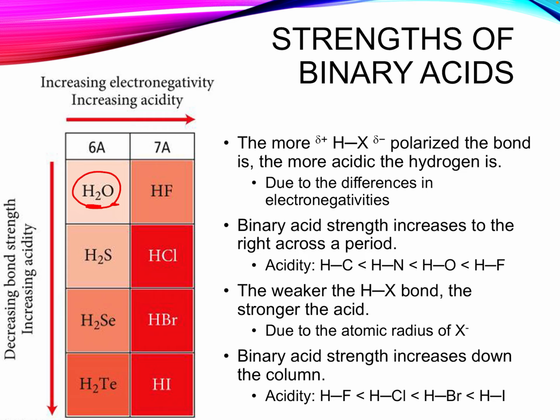So as we shift the electrons away from the hydrogen, that makes the other atom more electronegative, right? And our hydrogen becomes more electropositive. And so the larger that partial positive charge on that hydrogen, the more acidic the hydrogen is, the more likely it is to be attracted to the water molecule. Okay, so as we go from left to right, we are increasing the electronegativity difference between the hydrogen and the other atom, and that will increase the strength of the acid. That will make it more likely to dissociate.